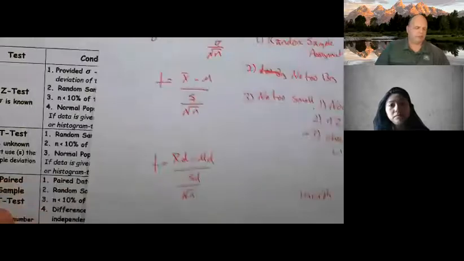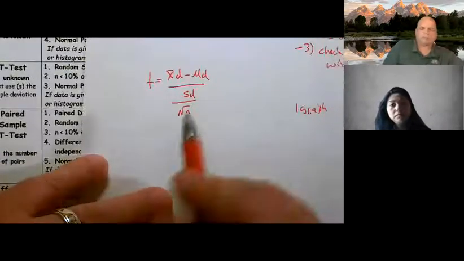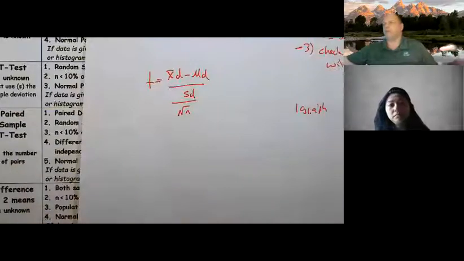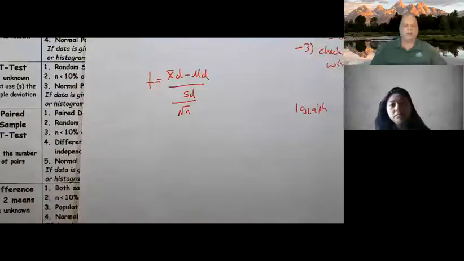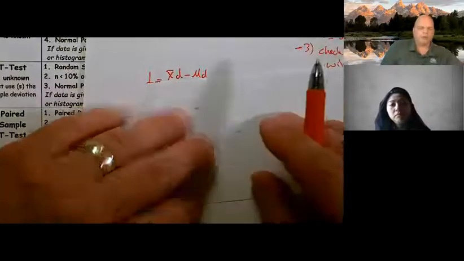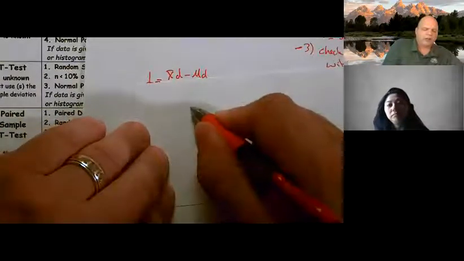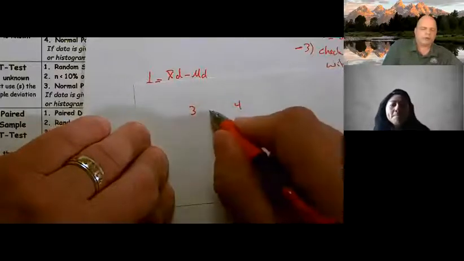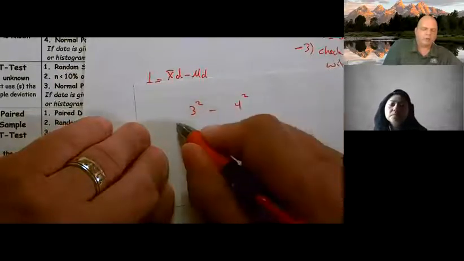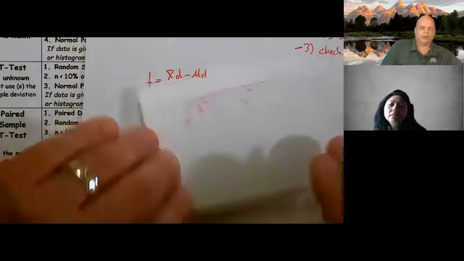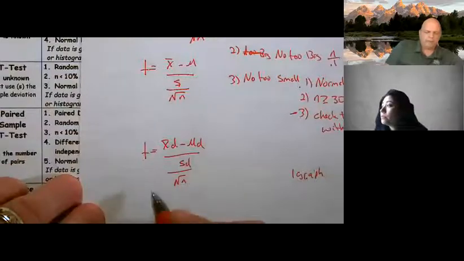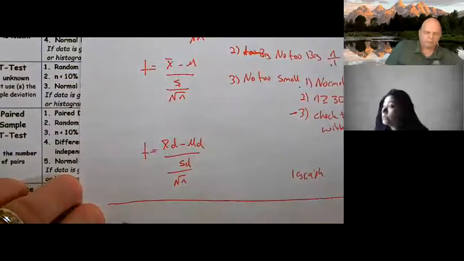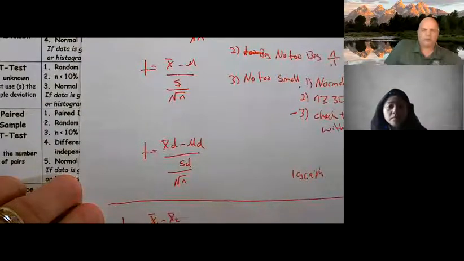The next thing, two sample. Well, here's how I want you to try to remember this. And this may help you with combining random variables. Remember, if I have a standard deviation of 3 and another standard deviation of 4, I can't subtract them. I have to square them and then add them together. Okay, so here, for a two sample, we have x bar 1 minus x bar 2.